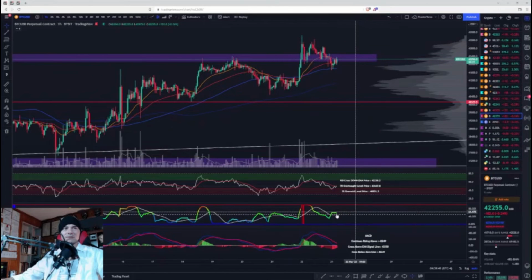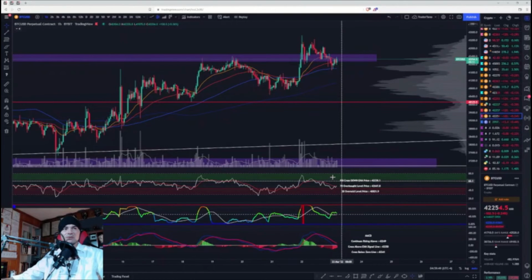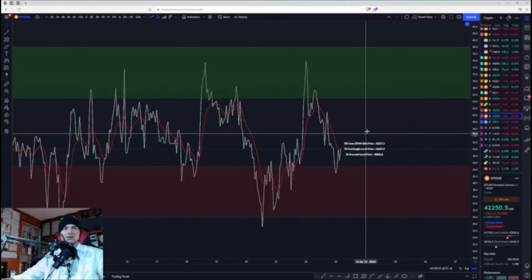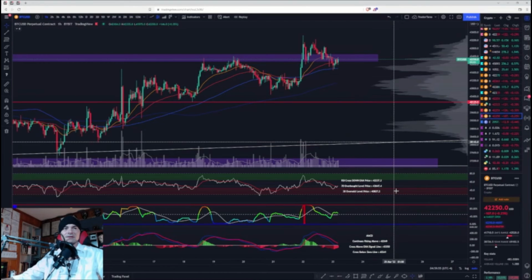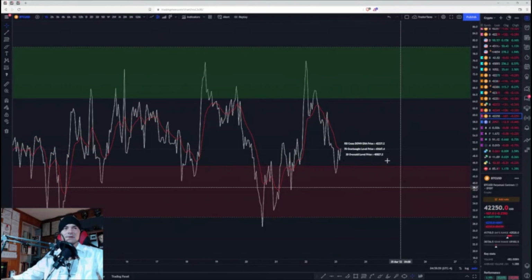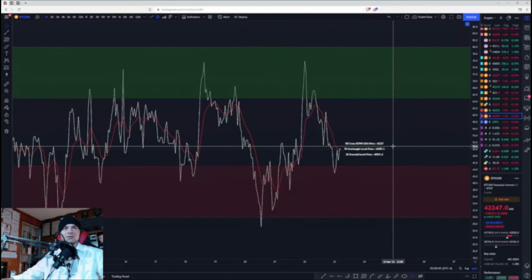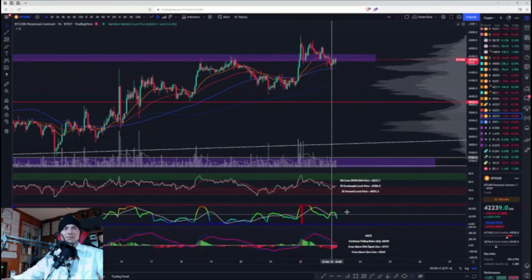Volatility's in the upper zone, kind of running flat right now after this downside move. RSI bounced off the bearish control zone. We don't want to see a retest of this line and a resumption off if you're bullish. So as long as, to cross to the downside, it's going to be 42,237, which we are right on that right now. So we need to get back above there in order to cross that signal line to the upside.